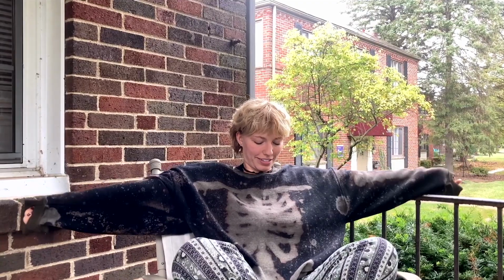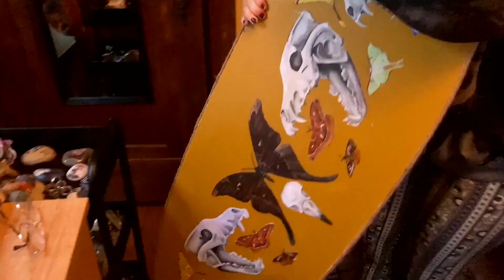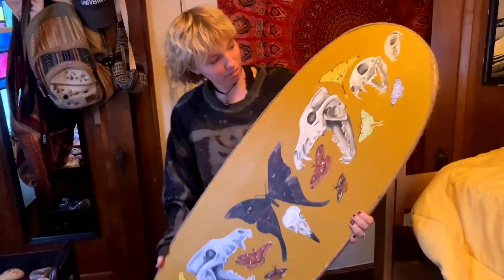I used bleach and a paintbrush, and I painted the skeleton on my shirt. I've been working on that piece for many months now. I only have a few elements left to work on, but I really just wanted to capture a more symmetrical element that nature proposes, including all of the rainbows. I think that's like a really big motif throughout my work, including rainbow elements and symmetry.